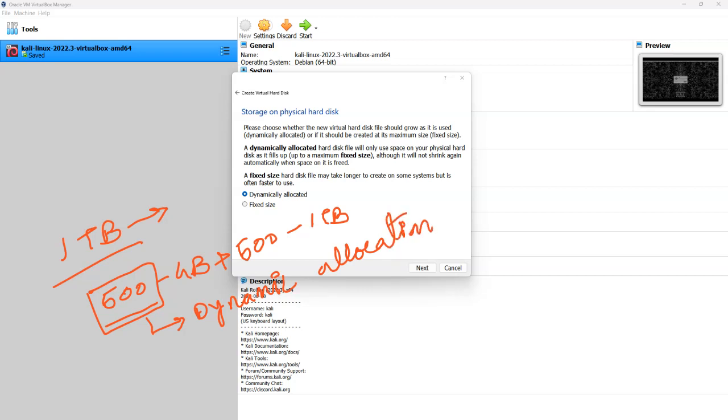So what happens with this dynamic allocation is that your operating system will be created with 1 TB of disk. The client or end user will be able to see 1 TB, but the disk will be filled gradually, right? We are not going to dump 500 GB of data at the same time. So gradually you will be increasing the space. Meanwhile, before it comes to the threshold or the limit, you can additionally increase the size to the desired capacity, which is 1 TB. That is what dynamic allocation is.